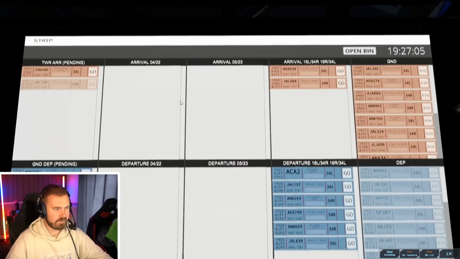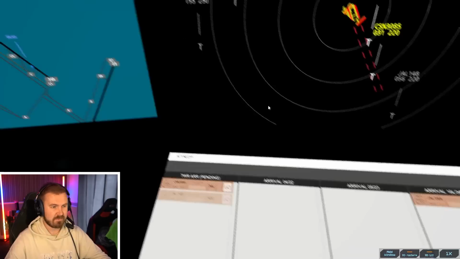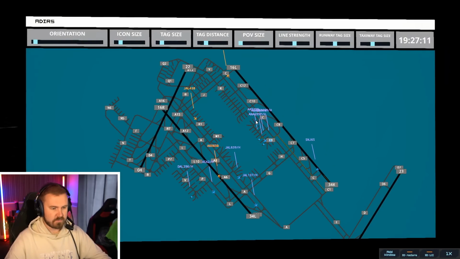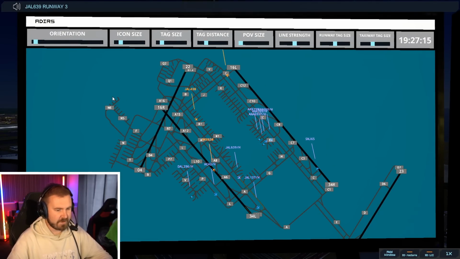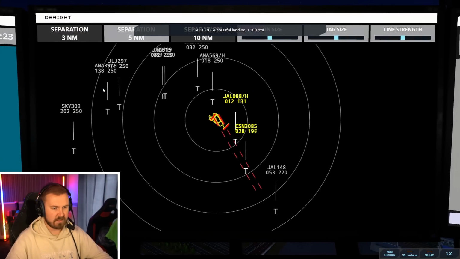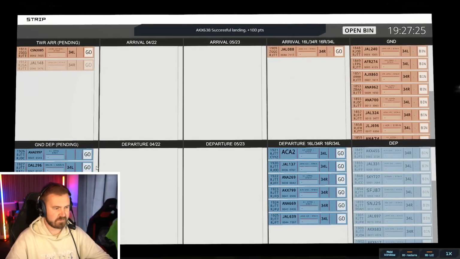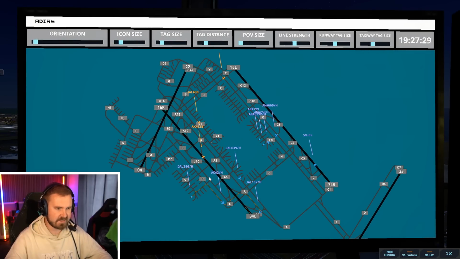China Southern 3085. What are you? Airbus A321neo. Japan Air 088 Heavy, clear to land. Fancy. Pushback approved. Expect runway 34 right, Alpha Wing 799. Japan Air 639 Heavy, runway 34 left at Alpha 3. Delta 296 Heavy, pushback approved, expect runway 34 left. I've left it close with that 34 right operation, haven't I? Or have I? Is it alright? I think it's okay. Headset's killing my head today.